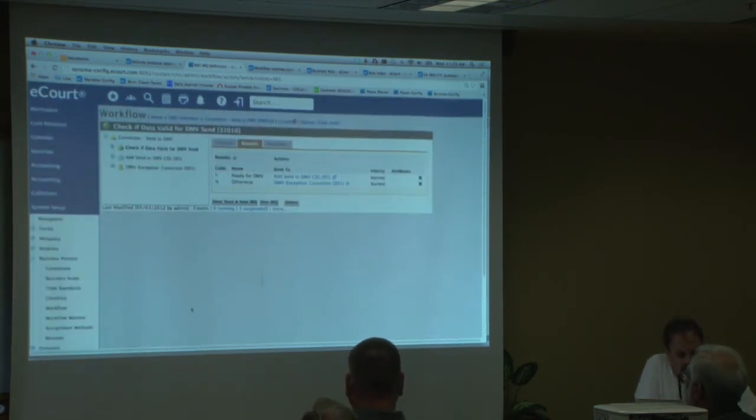For any of you who attended the business rule sessions, you see that within eCourt, Kaushik talked about this yesterday, it really is a framework. You could pretty much do anything in this application with business rules. I don't think we've come across anything that we have not been able to do using business rules. You send emails. You send emails, the releases from the bond company. We could probably actually turn on the coffee pot, if it was networked correctly.